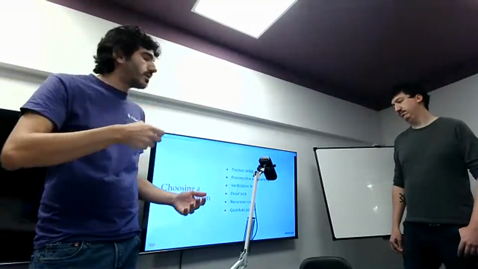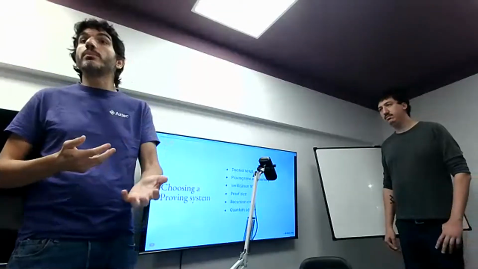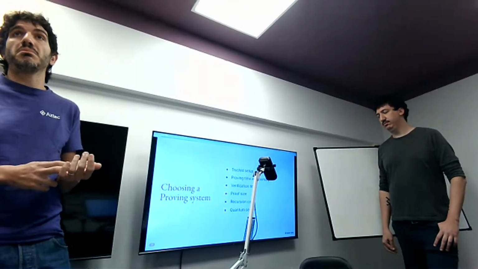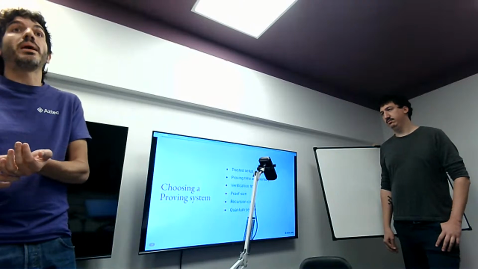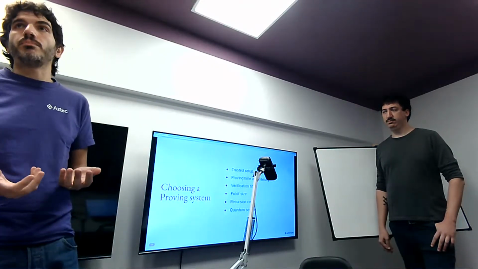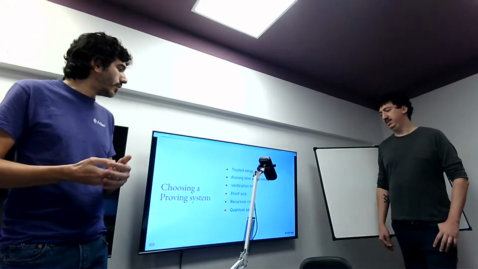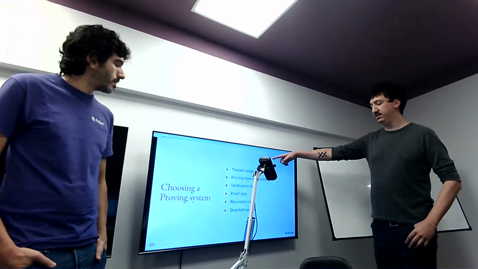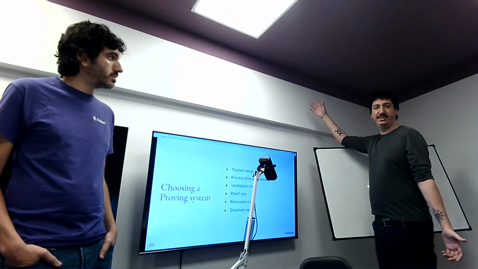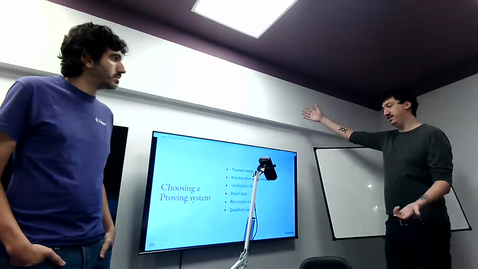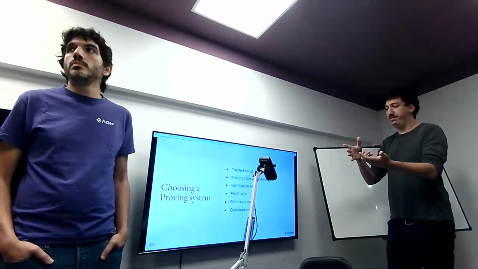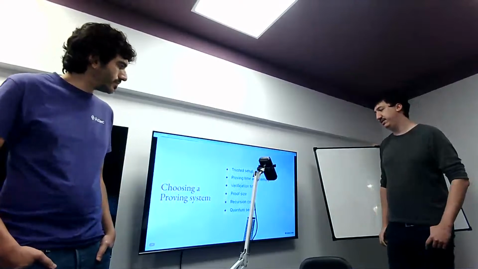Other concerns are proving time and how much memory you need for proving. Polygon zkVM, I think, requires around 800 gigabytes of RAM for generating the proof, which is nice, but you need a pretty beefy server for that. For example, if you want to submit a proof to the L1 that your L2 is working correctly, then yes, you can get a giga server on AWS and it's fine. But if you're trying to generate proofs on your phone to make a payment, then you have different compute constraints.